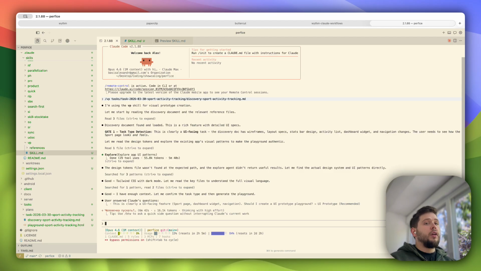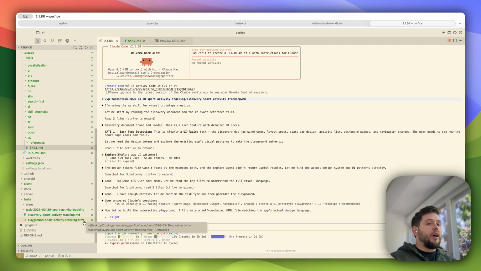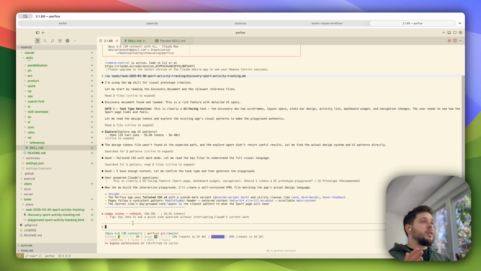I believe it's sufficient. You can see that as a part of this task memory, it's generated the validated visual prototype here. And now in this step, we have discovery document with the business and the problem statement with some technical details and the visual prototype. The next step, now that we have all of it, we have enough context to start with technical decomposition, which you will see in the next video.